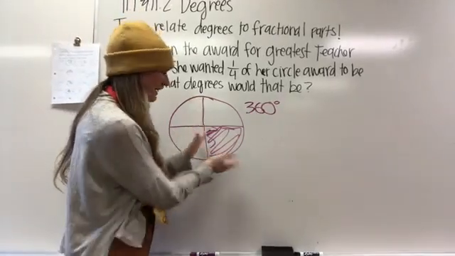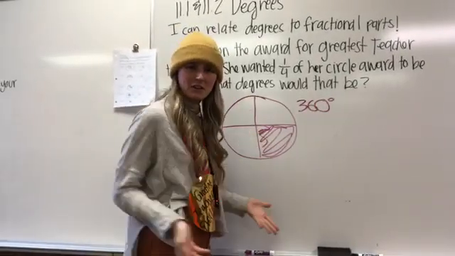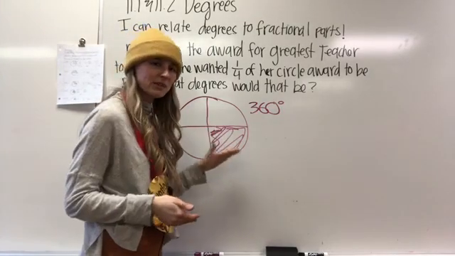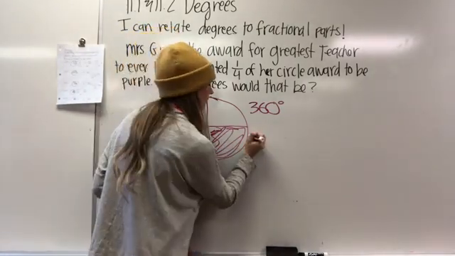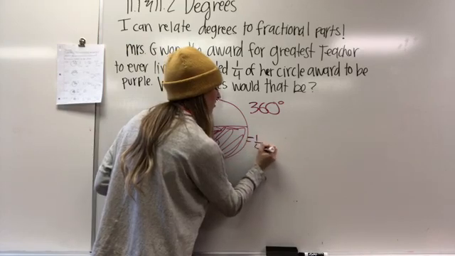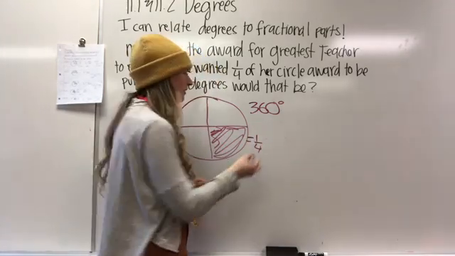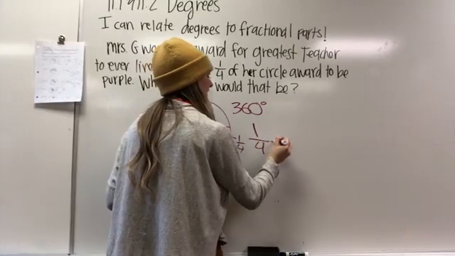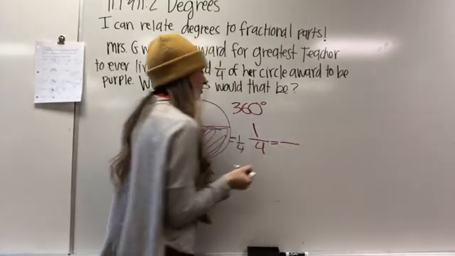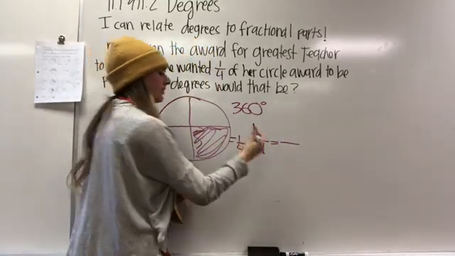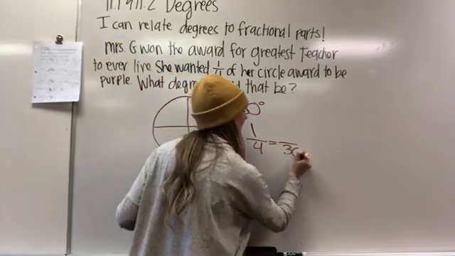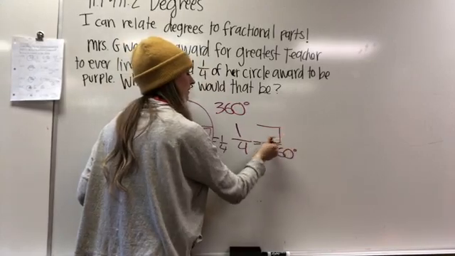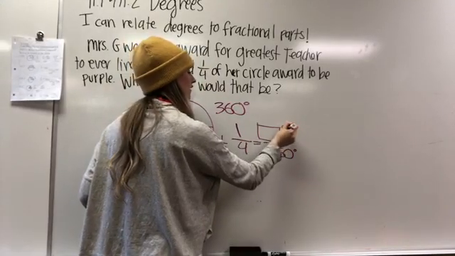So, but we don't know how much 1/4 of a circle is. The whole thing is 360, but how much is 1/4 of this circle? Well, I'll show you how we can solve that, okay? There's two ways we could do it, but so if we have 1/4, that's going to equal blank fraction. So this whole circle is out of 360 degrees. So that's what it's going to be. And we're trying to figure out what the missing degree is here, okay?